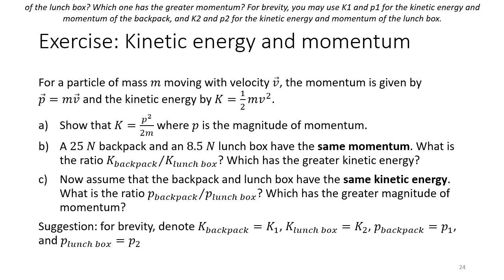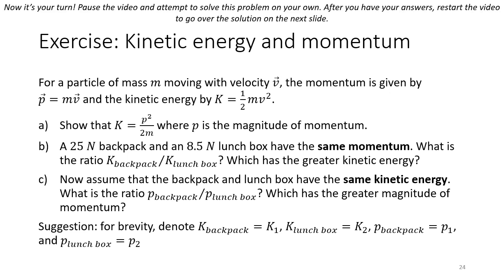For brevity, you may use K1 and P1 for the kinetic energy and momentum of the backpack, and K2 and P2 for the kinetic energy and momentum of the lunchbox. Now it's your turn. Pause the video and attempt to solve this problem on your own. After you have your answers, restart the video to go over the solution on the next slide.